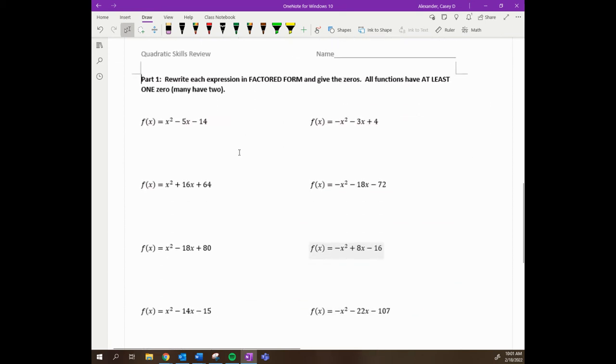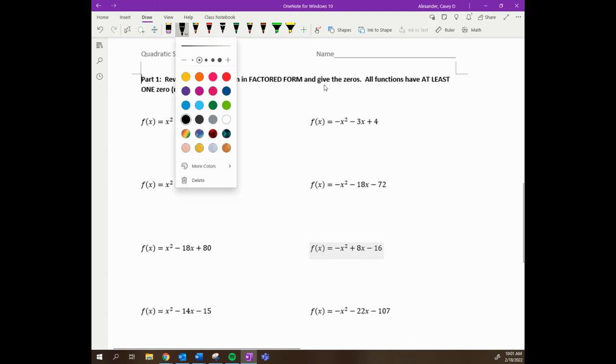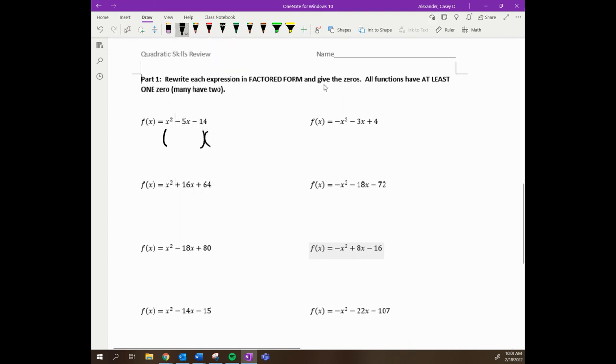Okay, so then finally, your assignment today that whoever is in the class for me will be passing out to you is just what I would call like an omnibus. It's just a ton of review problems. So on part one, I ask you to write it in factored form. This means, of course, that you should rewrite it like this, where it's a multiplication problem between two factors, numbers that multiply to equal negative 14, but also add to equal negative 5, and then those tell you the zeros, like we've done many, many times.